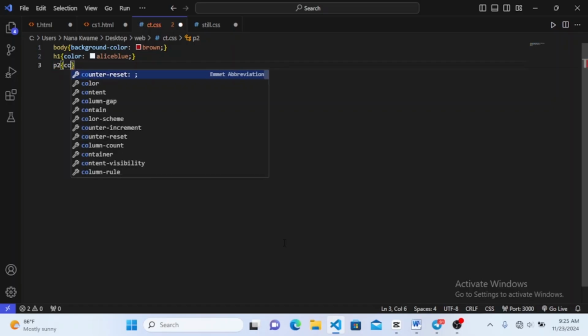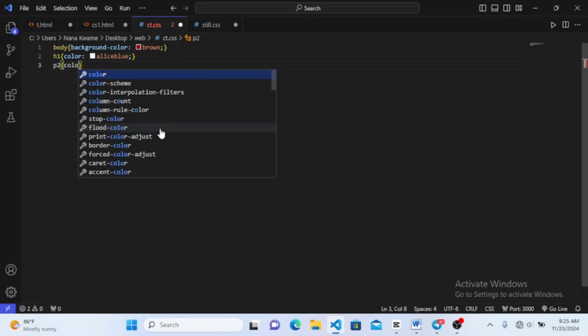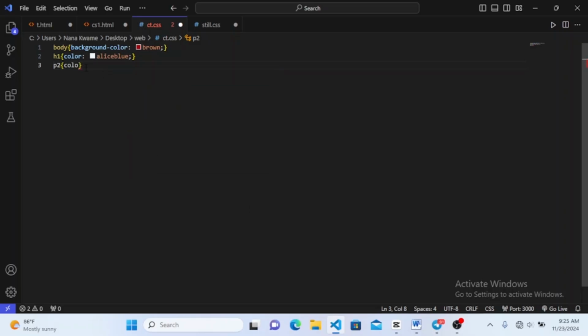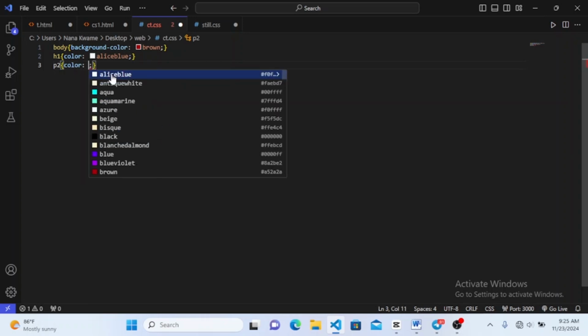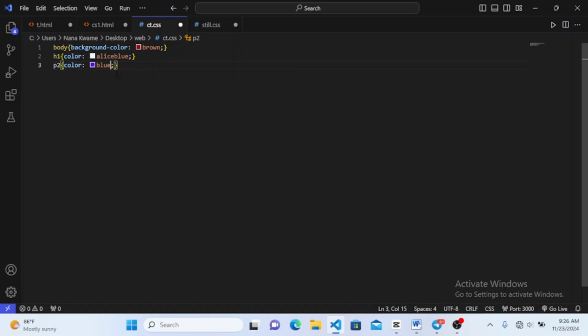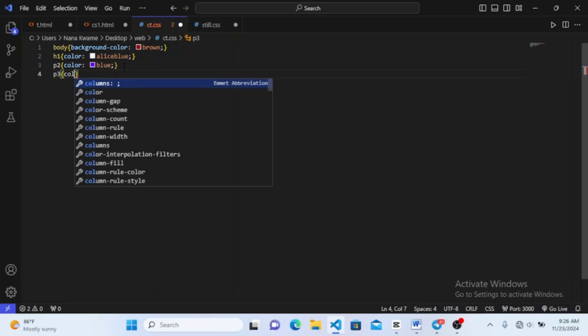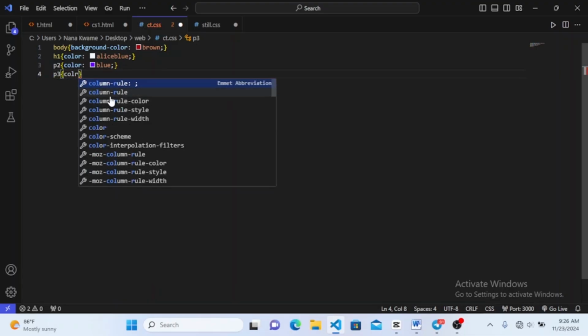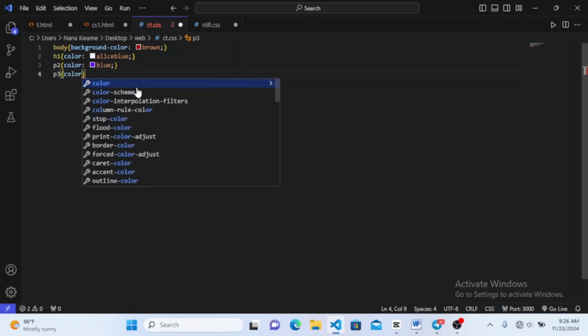For the external CSS, you can change the look of an entire website by changing just one file. Each HTML page must include a reference to the external style sheet file inside the link element, inside the head section, and many more. An external style sheet can be written in any text editor and must be saved with a .css extension.